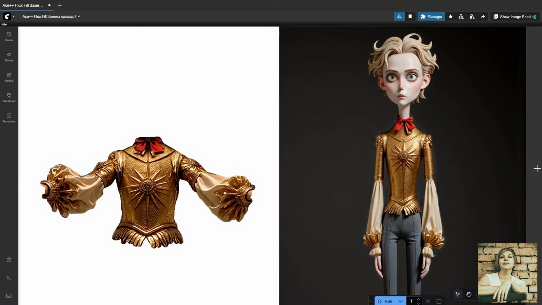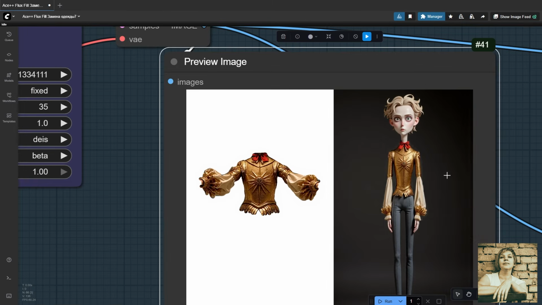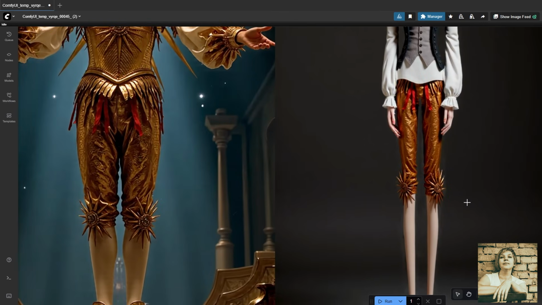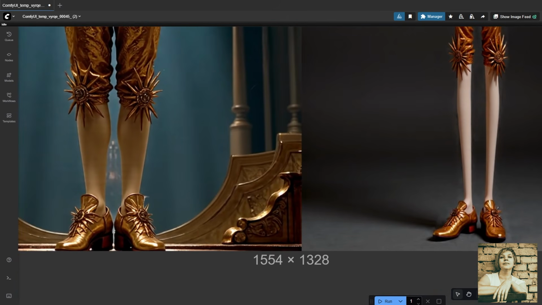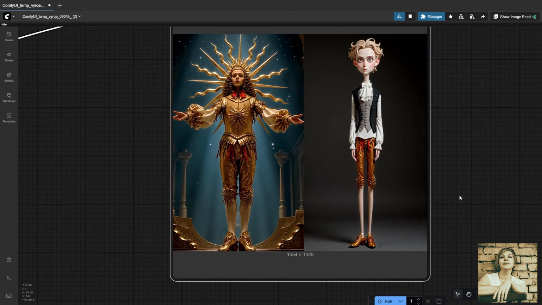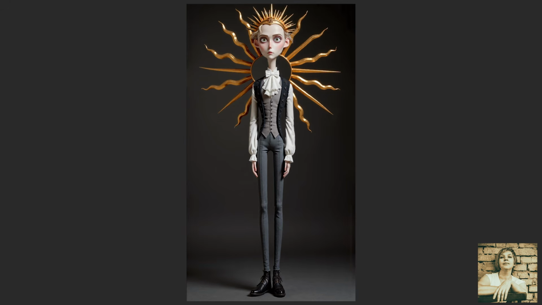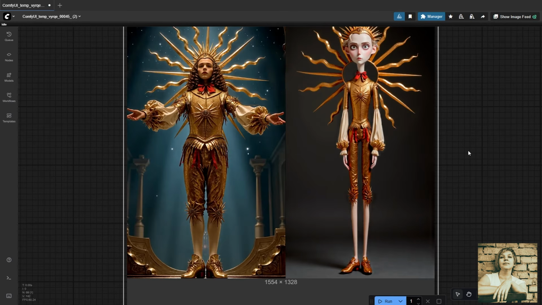Notice how accurately complex details are transferred, like the sun emblem with rays on the cuirass. Even the scaly armor pattern is rendered very sharply. Or the little suns on the knees. And the shoes, they're just perfection. This workflow is mostly tuned for outfit changes, but you can also use it to swap any non-clothing item. Just mask it manually and write the right prompt. So, I think the task is fully accomplished and the tough goal achieved. Maestro lights!